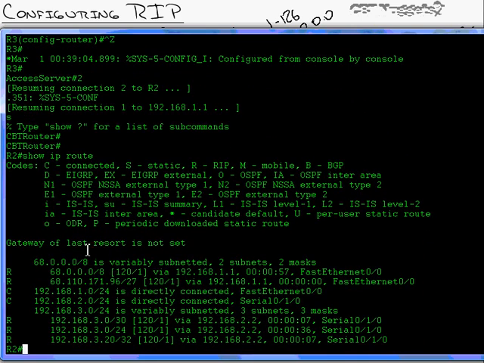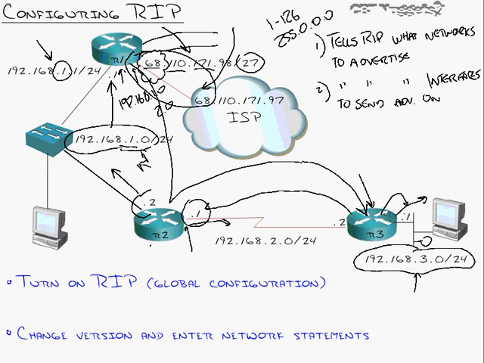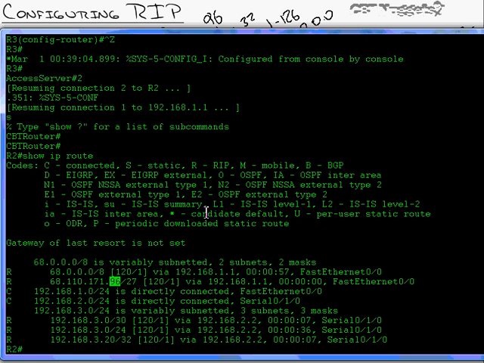And now you can see, look at this. I see a RIP route that it's learned about, the 68.110.171.96 network. If we were to reverse engineer this subnet mask right here, I would find out that that is the network ID, the very first address. Remember the one that's not usable? The very first address of that subnet would be 96. The increment on /27 is a 32 increment. So that would be how I could reverse engineer that subnet mask, and I would see this is the network that I now know about.